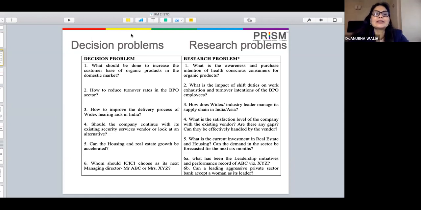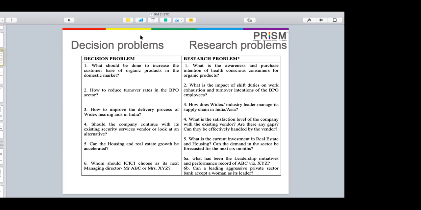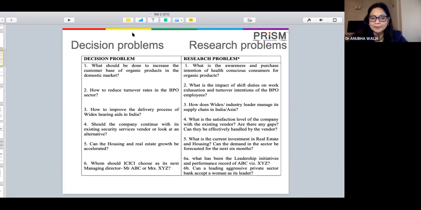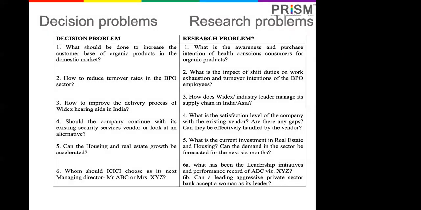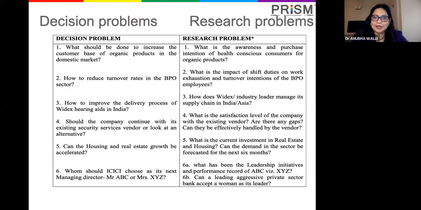Yes, Ashish, you're rightly saying, can we say the research problem is what information is needed and how it can be obtained? Yep, it is one of the elements of that. Yes, Aruna. I also wanted to make the same point, ma'am. For a decision problem, the research problem gives the feed for the decision to be taken. It's the research feed that we get through the research problem that gives the feed for the decision problem, and that's how a decision is taken. Great. Thanks, Aruna.